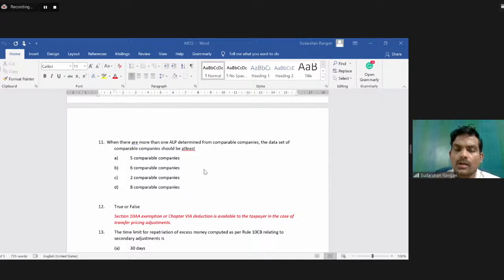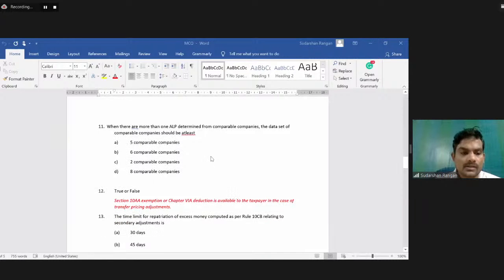So there are 5, 6 methods prescribed under the income tax, and we saw all those methods. And what we did in the last session is we did a few MCQs as a recap for the previous session. So today, before I go on with the new chapter on equalization levy, we covered certain other aspects in the last session, like secondary adjustment, APA. So what we will do is we'll complete the transfer pricing cycle. We'll look at the balanced set of MCQs which I've compiled here. So let's start with it.